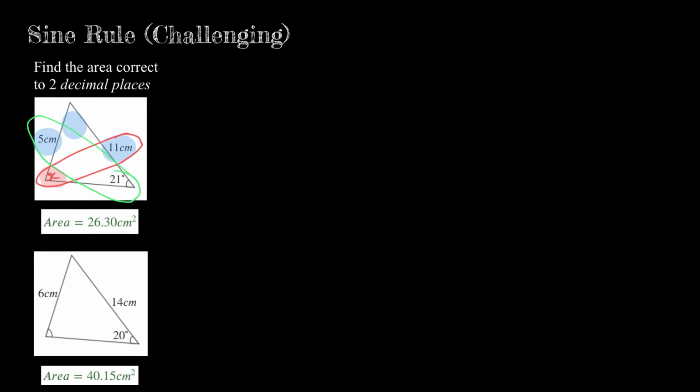So we decided that we're going to use the sine rule. So we'll get straight in there and use the sine rule here and work out what the unknown angle is here. I'm just going to call that unknown angle, for the sake of this, x. Okay. So the sine rule says that a over sine a is equal to b over sine b. Okay, so we know what the sine rule is.